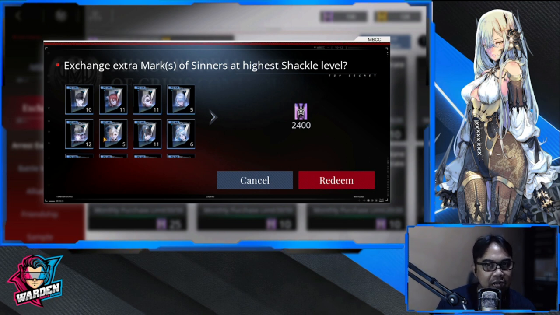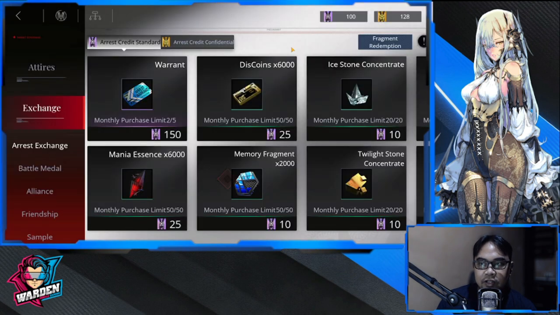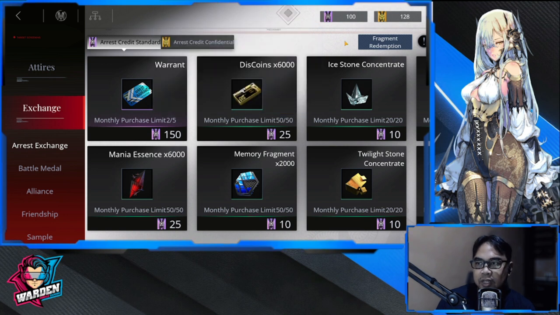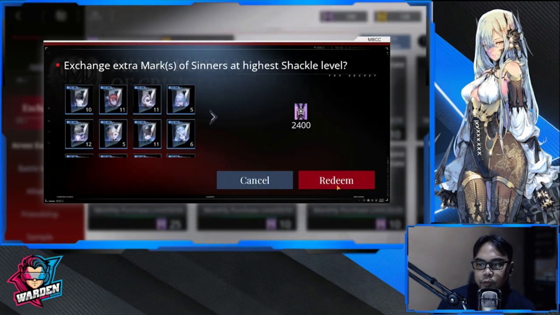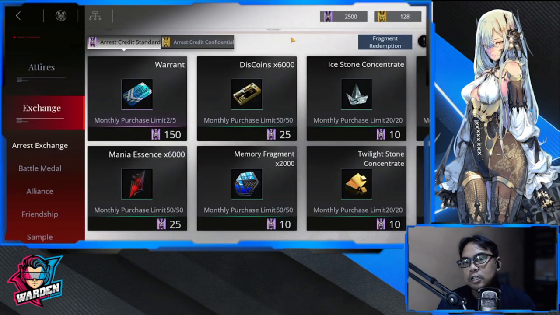They're shackle level. So they're at level 5. I won't need copies of them anymore. Definitely, you're going to have to convert them into this currency, the purple one. So, regular arrest credit. So once you redeem these. Okay, so Warden, what are the best ones to get from this one?